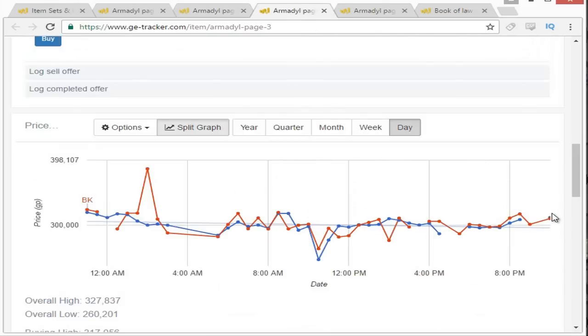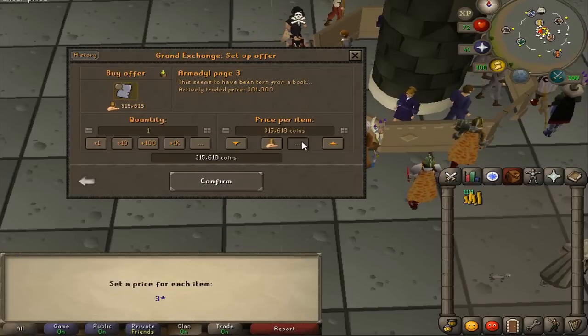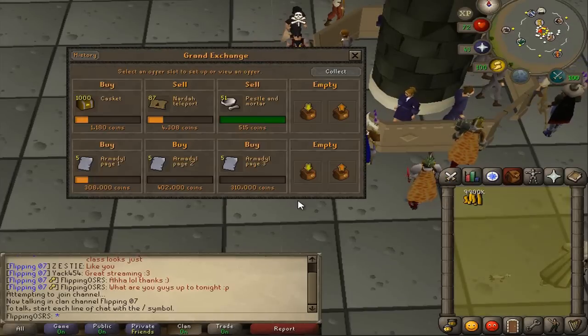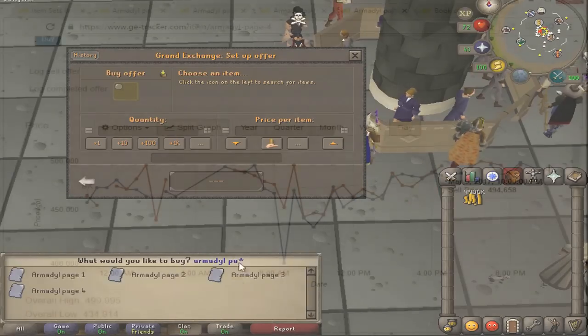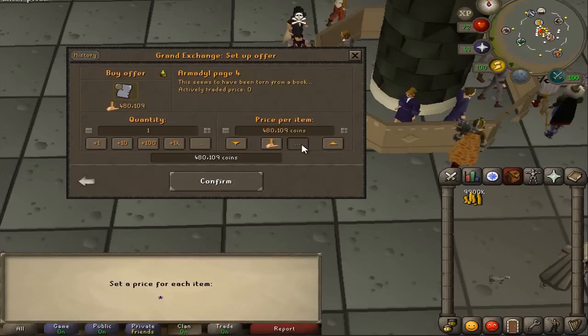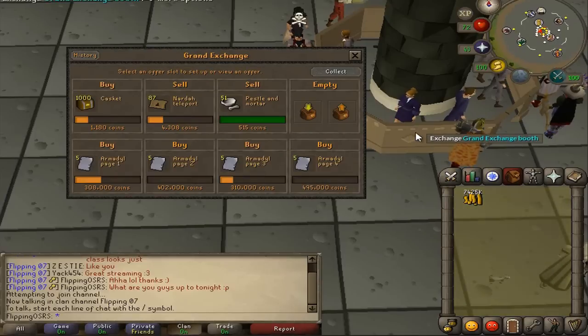Armadillo page 3, we'll try for about 310k. And 5 of those. And last up, the Armadillo page 4. Armadillo page 4 we'll try buying for about 495. And that's about it, guys. We'll come back once these have bought and we'll combine them for you and show you the results.